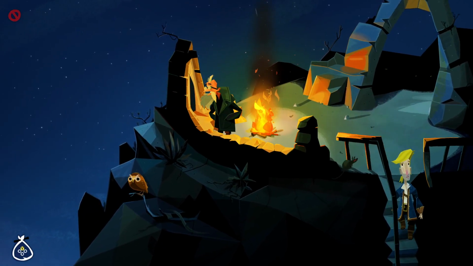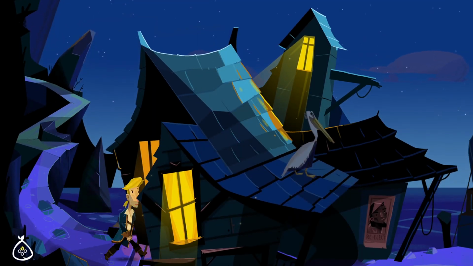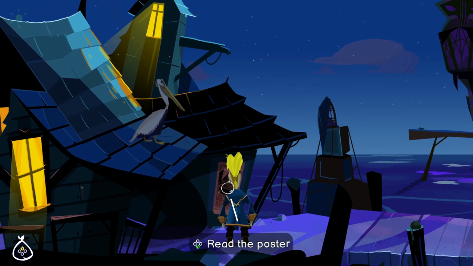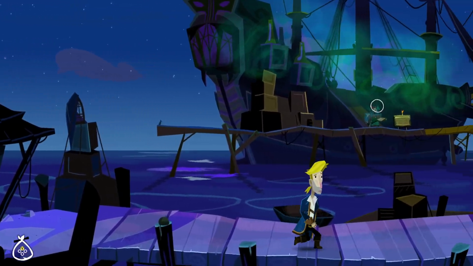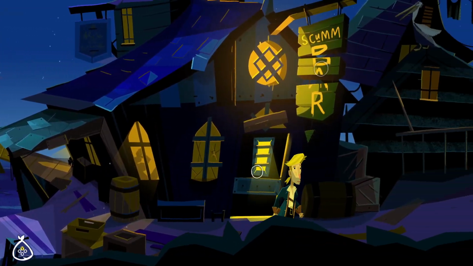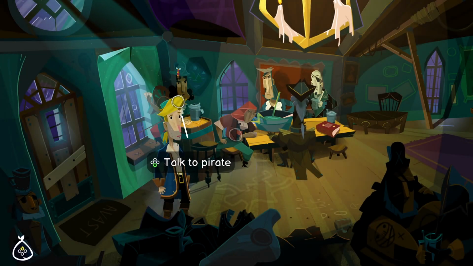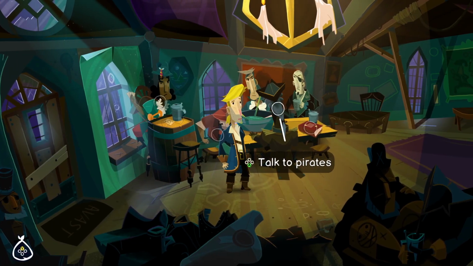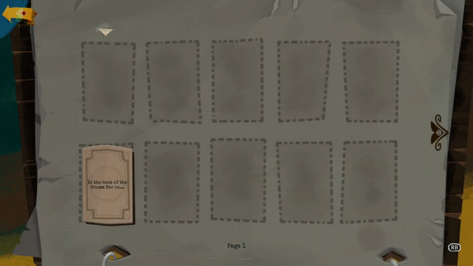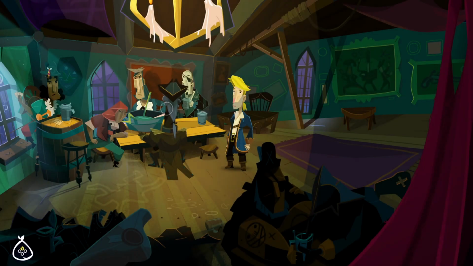Okay, so we go down here. Re-elect Governor Carla. She's keen on bluntness. No, we're not going there. There's the bar. Well, drink. Don't know what that is.